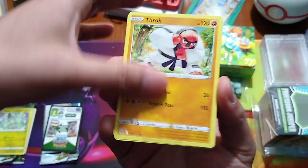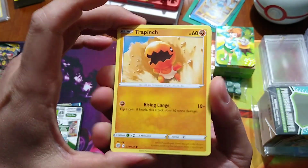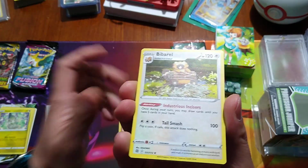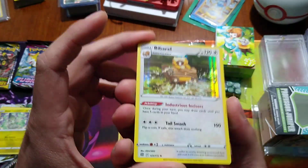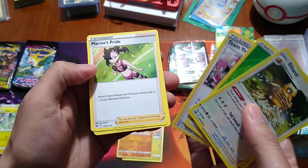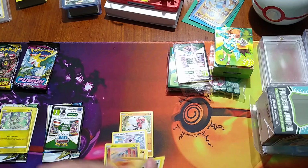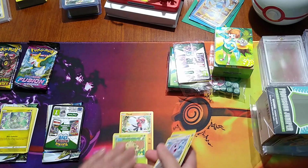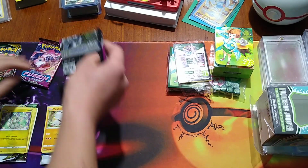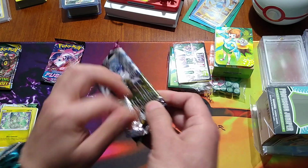All right, we got Throw, Shroomish, Cast Form, Trapinch, Gibble, Trapinch, oh yeah, Bibarole, it's a holo, it's a holo, Team Yell's Cheer, Marnie's Pride, and Grottle. Oh man, come on. I was just desperate to get something. At least we got a holo rare. We start off with two duds, no holos. Oh man, okay.